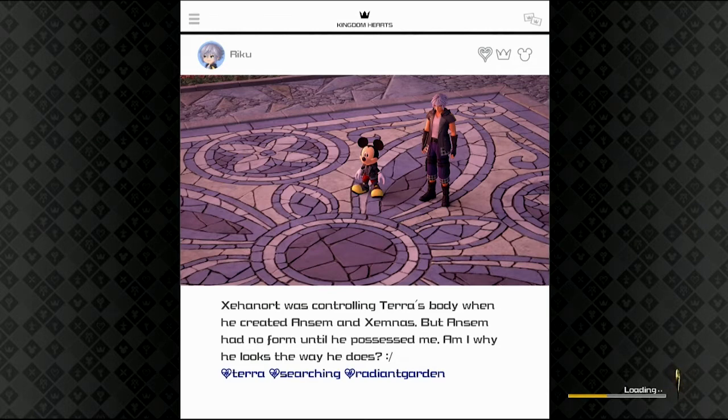Just imagine Riku posting about this on Instagram, like, why does Xehanort look the way he does? Or why does Ansem look the way he does? And he even has the little emoji next to it. Look, the little face.